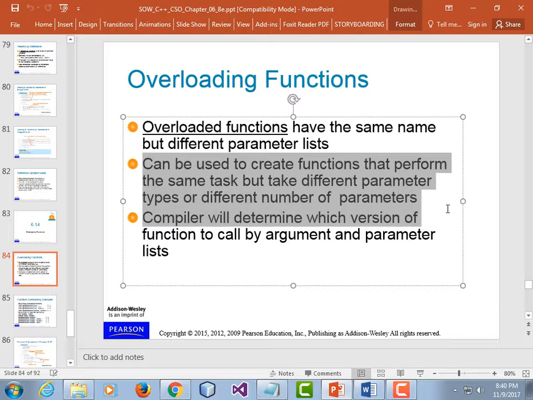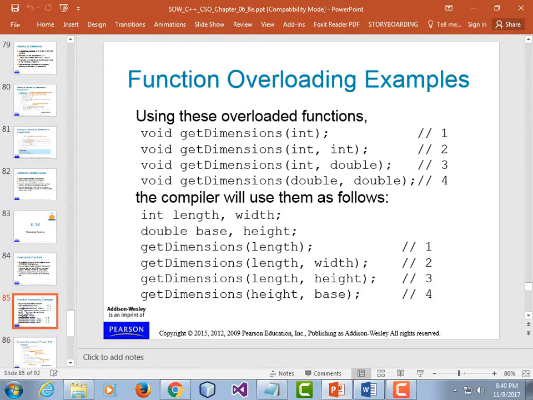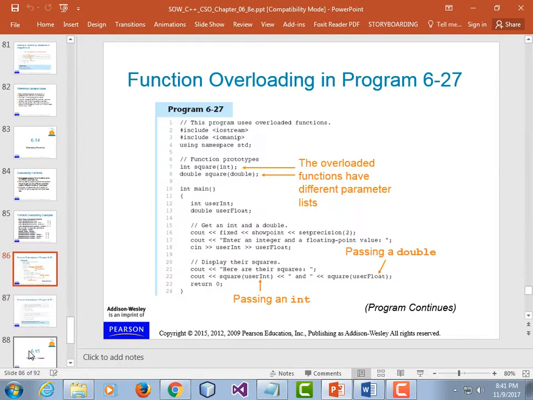So you can use it to make functions that perform the same task but have different parameters. The compiler figures out which version to call. So here we have created something called get dimensions, and if you pass in one number, it's a one-dimensional value. Get dimensions, but if you pass in 2 numbers, it's a 2-dimensional value. Get dimensions 3 numbers. Well, int double is a 3 for some reason. I don't know what we're really doing that for. But anyways, so we've created the same function name that behaves differently based on the parameters passed in.